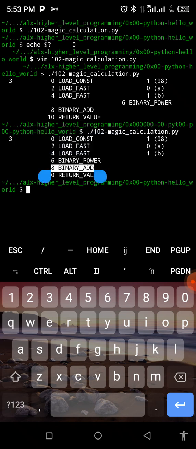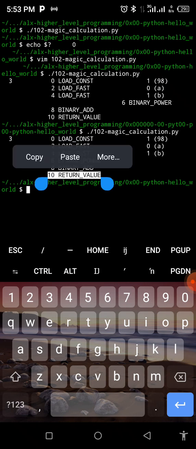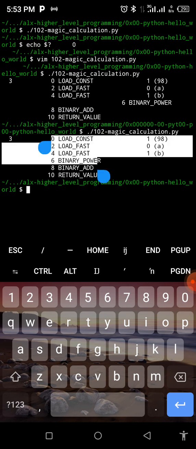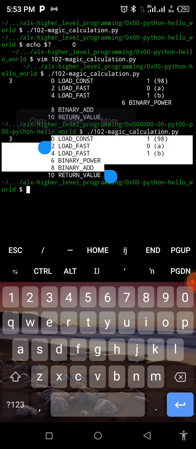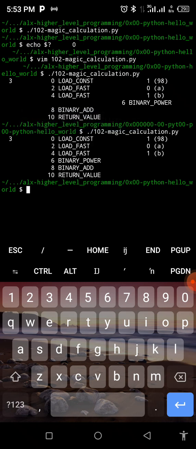The only thing that changes here is the numbers we have at this back place, all these numbers, which is 0, 2, 4, 6, 8 and 10. That's the only thing that changed there. I think maybe because of the version of Python, or I don't know, actually something related to that. So this is fine. So you can learn how to read this, know what each of these means. You can go ahead and make your own research, which is just fine.